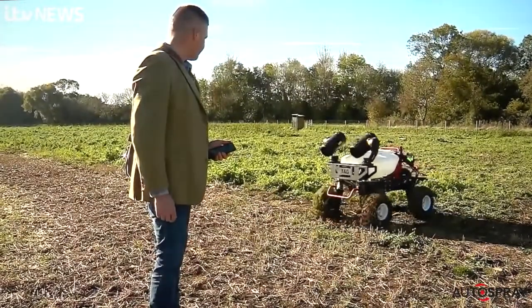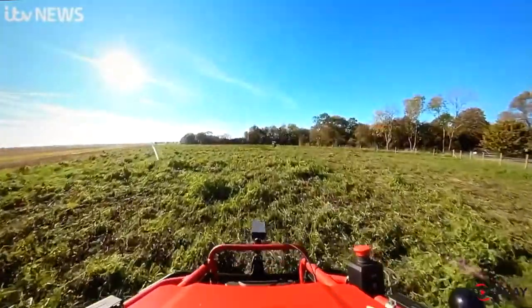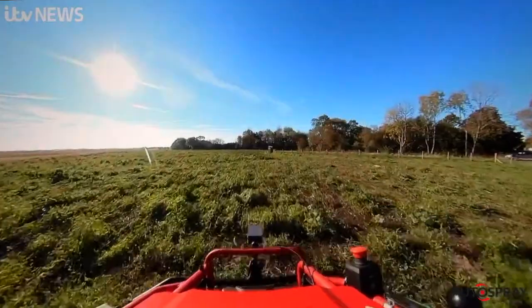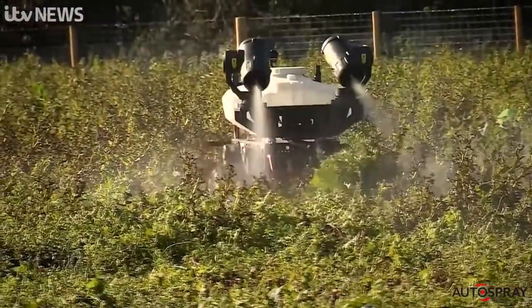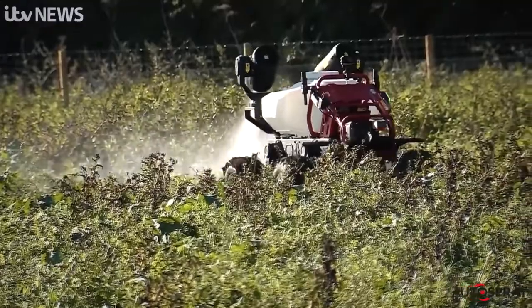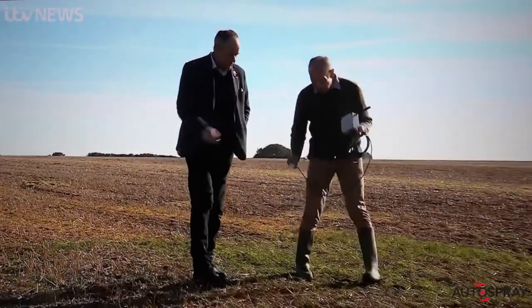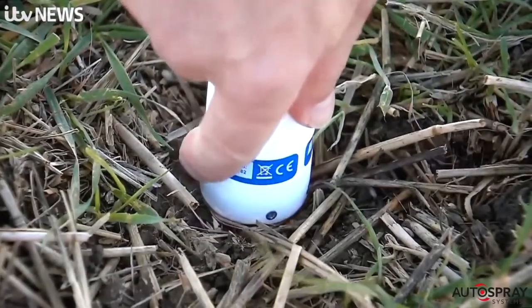This electric robot tractor can add more detail to nitrogen mapping as well as performing many farm jobs that fewer people now want to do, including precision spraying — water was used for this demonstration. It's all electric, so it helps reduce carbon. It also helps reduce chemical usage because if you are smart about where you put your chemicals, you need to use less — you save money, you save the environment. But data-dependent technologies like these need connectivity, and 85% of the world's surface currently doesn't have that, including a lot of farmland.